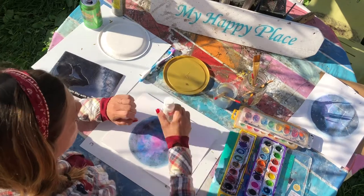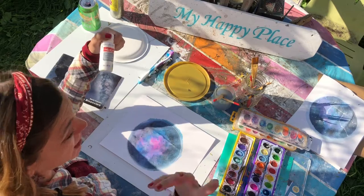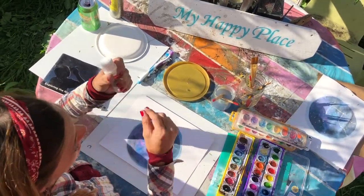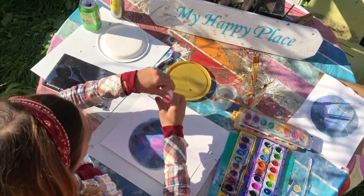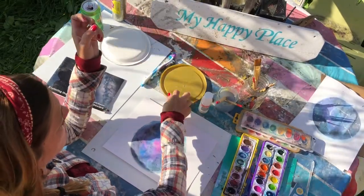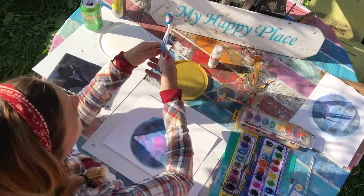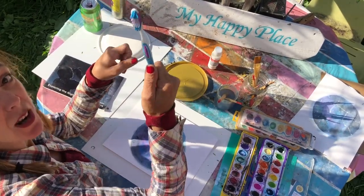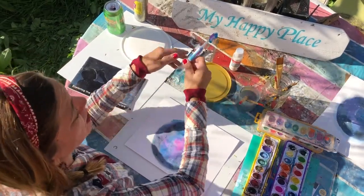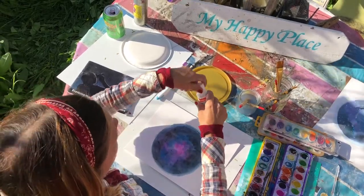But the next thing you're going to need is your white paint. Like I said earlier, if you don't have white acrylic paint or tempera, you can use toothpaste. You want to get a little bit of water and a little bit of white paint. And if you can, use my coffee can, this is what I'm going to use for my mixing. Shake up your white paint. Get your toothbrush, an old toothbrush. You're not going to want to rebrush your teeth with this. If you don't have a toothbrush, I'll show you another technique. But for right now, we're going to start scattering stars.